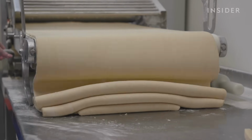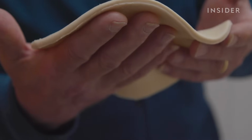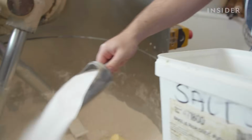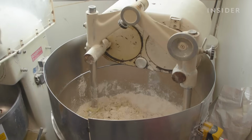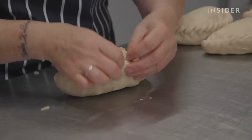This type of pastry is neither puff nor short crust. It's called rough crust. Made with flour, lard, butter, salt, and water, rough crust is kind of the best of both worlds. This pastry has a slight flakiness to it, which makes it more flexible than short crust.